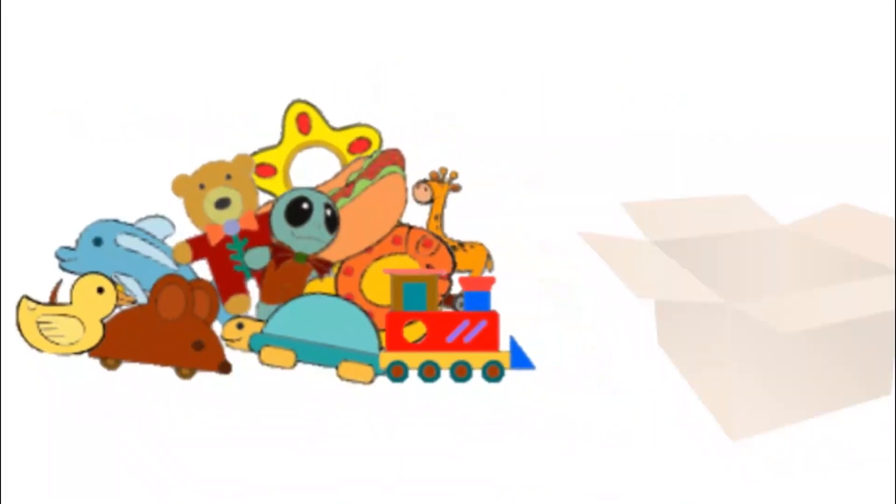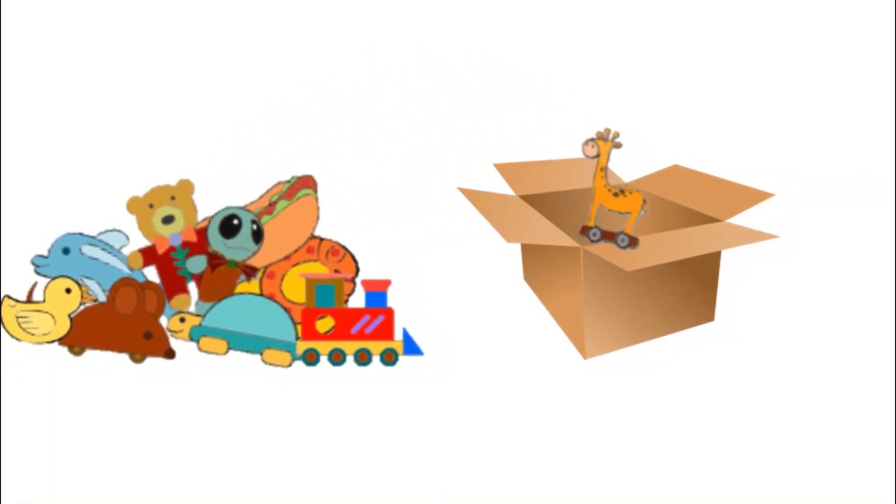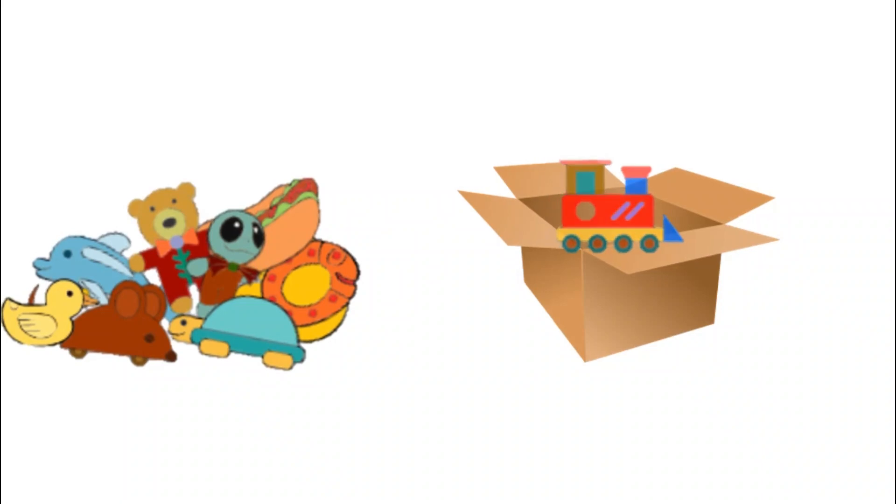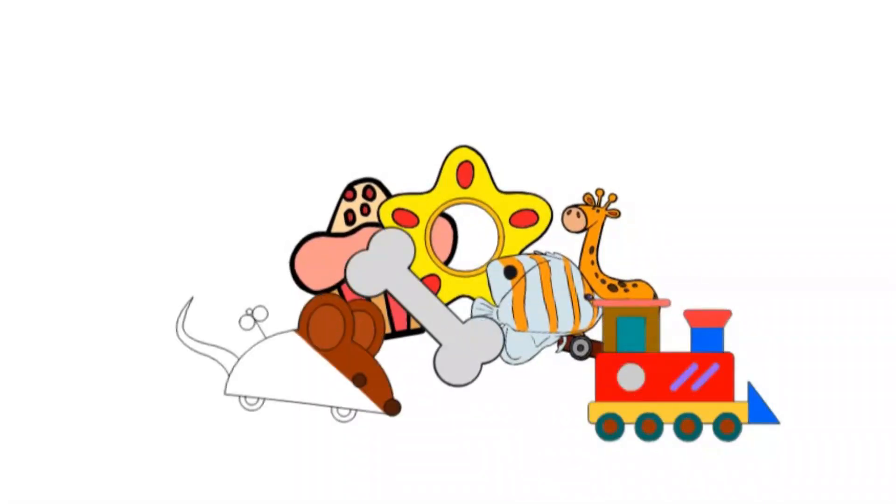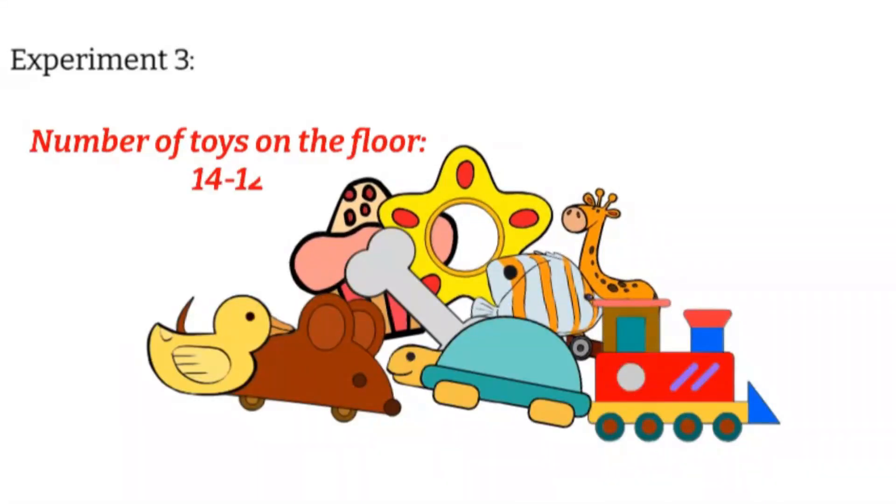To test the dog's memory of the toy's names, a week after the second experiment, the owners tore the toys out of the dog's reach. After one month, we randomly selected 6 of those toys and used them to test the dog's memory of their names. We placed these 6 toys on the floor together with 8 of the dog's old toys, and the owner requested each toy 3 times in a randomized order.